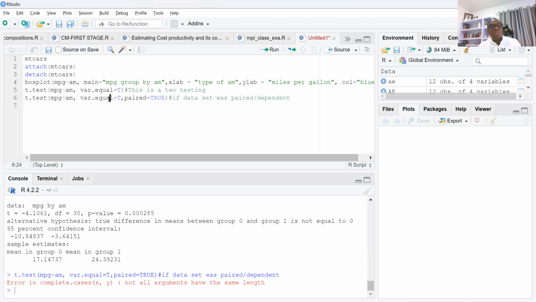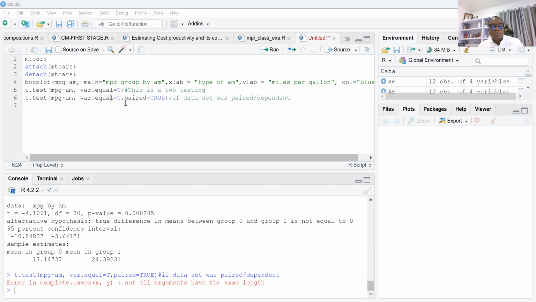Because if they are not paired, it doesn't make the data work. The way I have my mtcars, it has to be arranged in that regard.